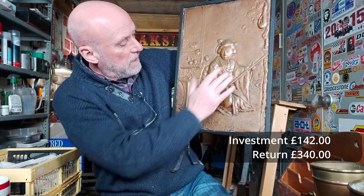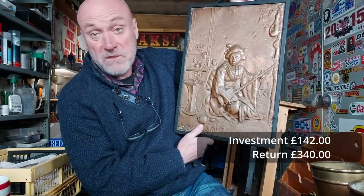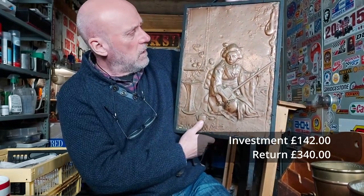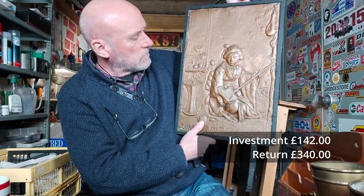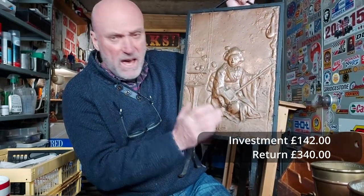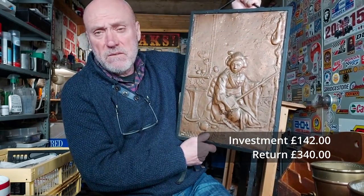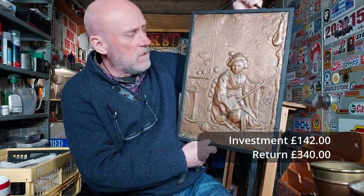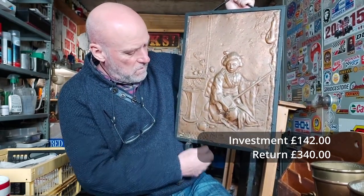Young lady playing a musical instrument, some kind of guitar type instrument. I'm sure there's a proper name for it. I don't know what it is. If you know, leave it a comment down below. But I think that's lovely. It's embossed, hand embossed, I think. Or possibly pressed. It's hard to say. More likely pressed. But I haven't actually seen another one like this in all the years I've been knocking around flea markets and antique fairs. I've seen just about every other variety, but this one with the copper insert is quite rare to me.